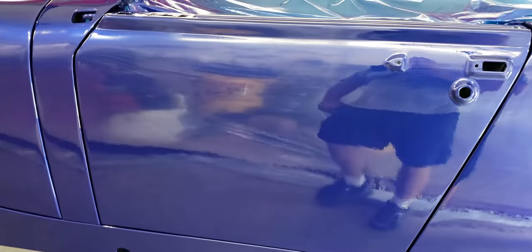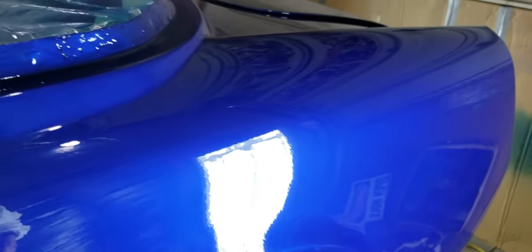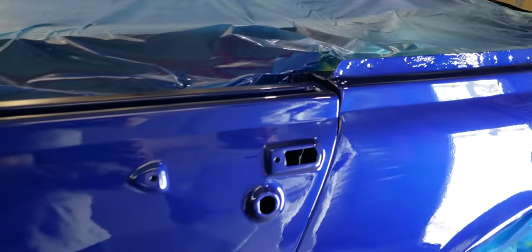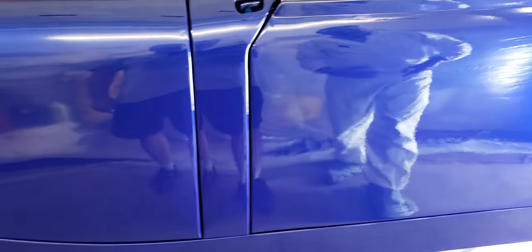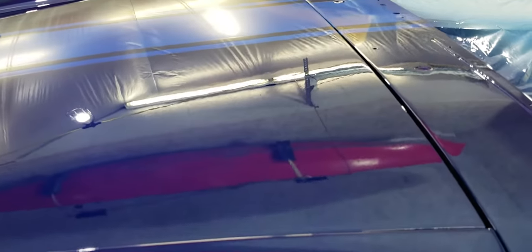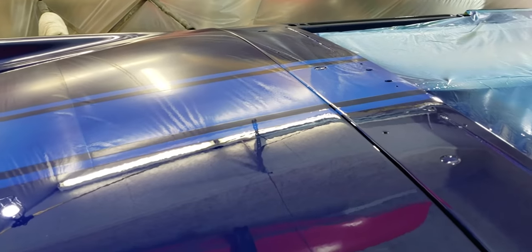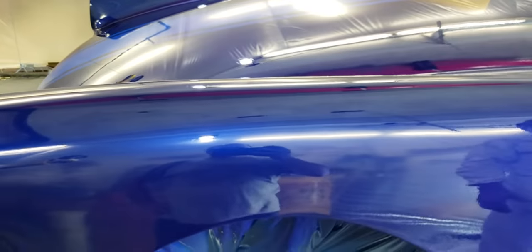I can't wait to get this outside in the sun. You can't really see the flake in it here, but it has a lot of pearl in it and it looks pretty nice. Look at how clear the doors are — I hate to have to sand and buff it because it just looks so good. I'm sure I'm going to have to because there are a couple little spots. My kayak right there hanging from the ceiling — what you're seeing in there are just reflections.